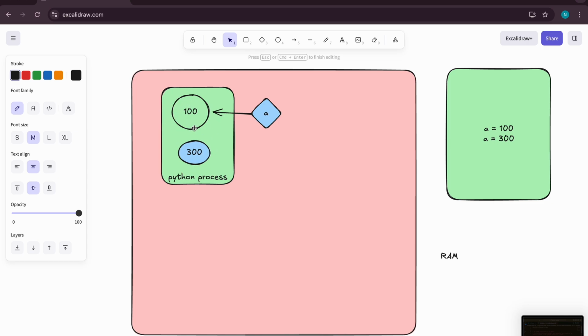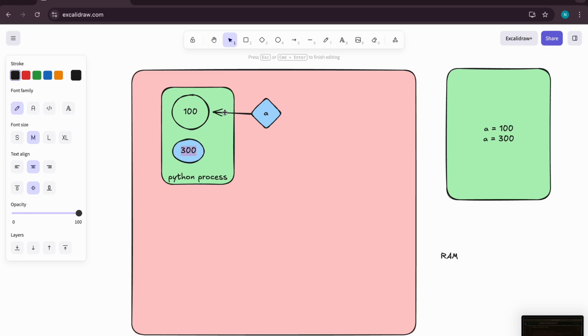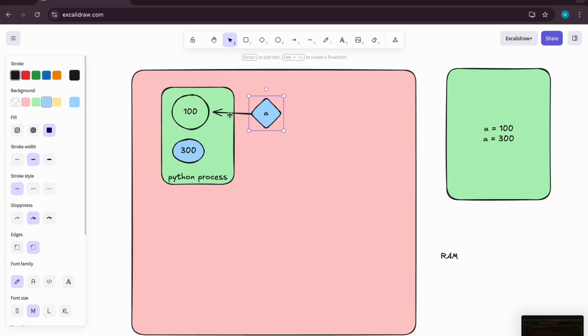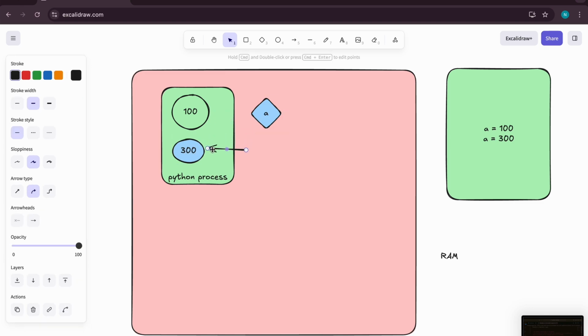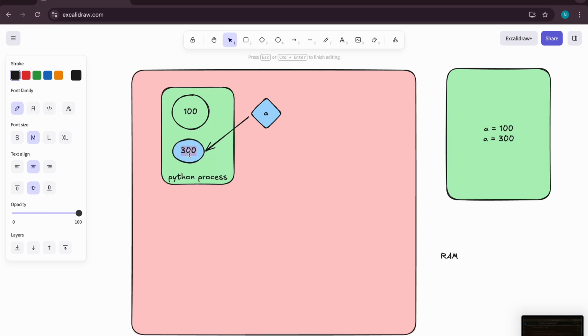Let's say this is a memory location A and this is a memory location B. Now in this statement, 300, this is our newly allocated memory which has 300. Now this A label will start pointing to this location instead. Understood? Initially it was pointing to the memory address which had value 100. Now it is pointing to a different memory address altogether, which has a 300 value.